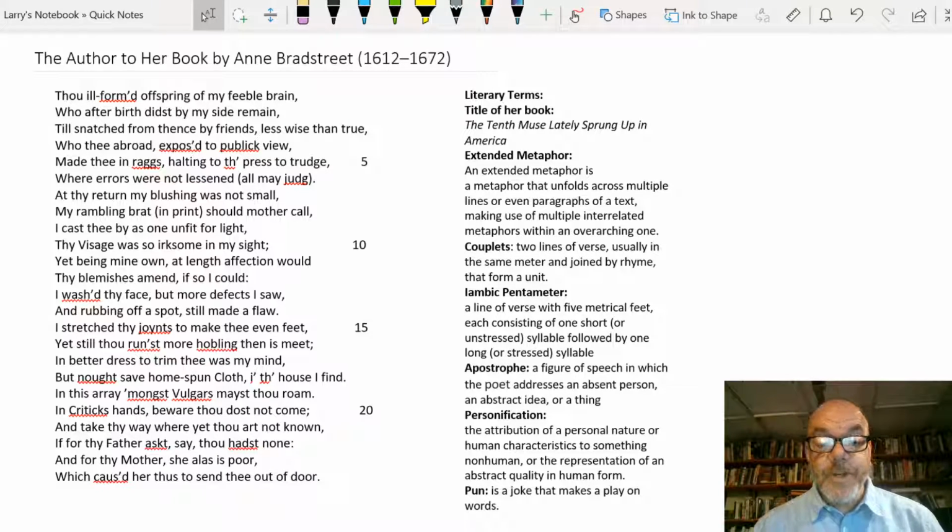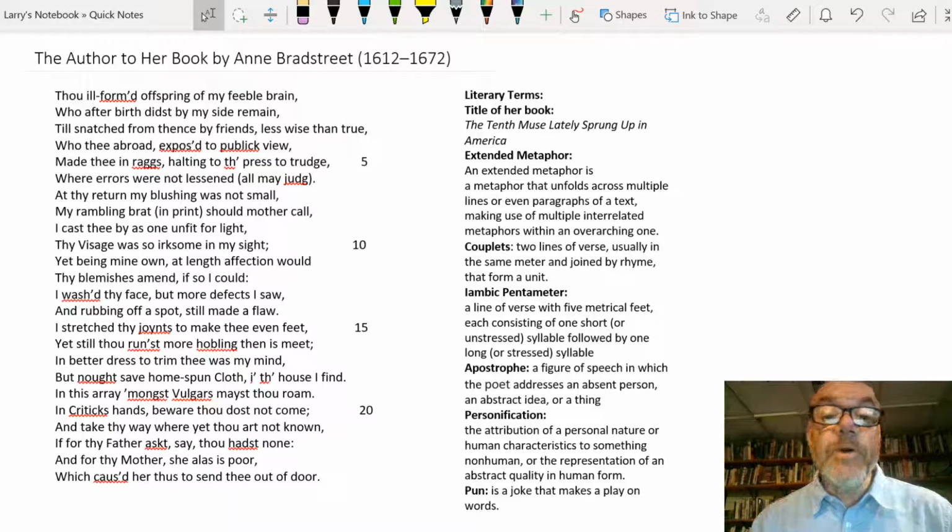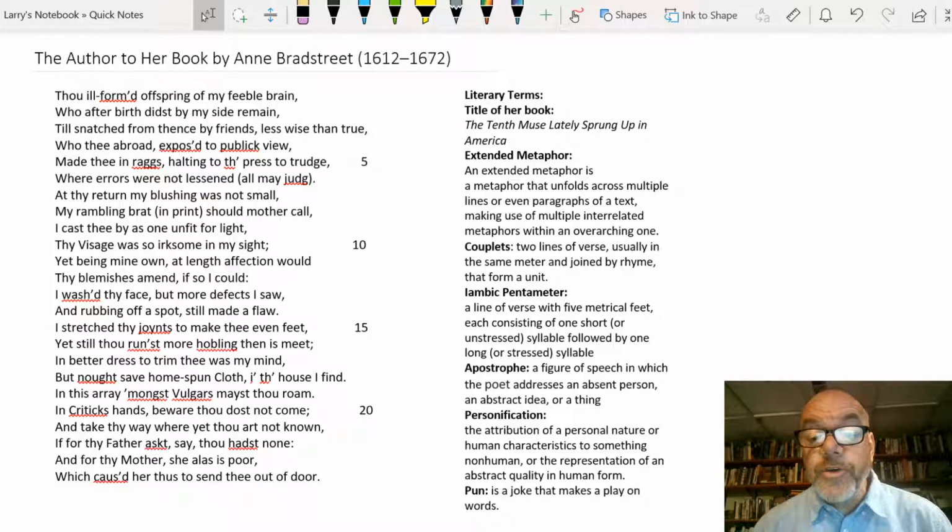This also is an example of an apostrophe. So if you're looking at the next word, apostrophe, typically we think of apostrophe as something from grammar, but it's also a figure of speech in which the poet addresses an absent person, an abstract idea, or thing. Keats's Ode to Autumn, Ode on a Grecian Urn, if you will, or "O moon that hangs above," "my love that has departed." So the apostrophe is when the poet or the speaker of the poem addresses a person, an idea or a thing, and in doing so, brings that person, idea, or thing to presence in the poem.